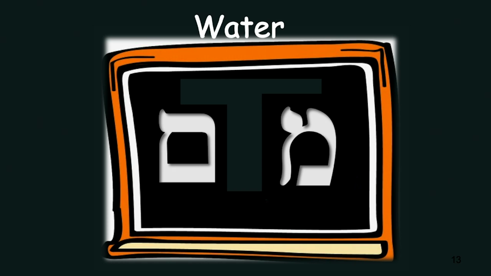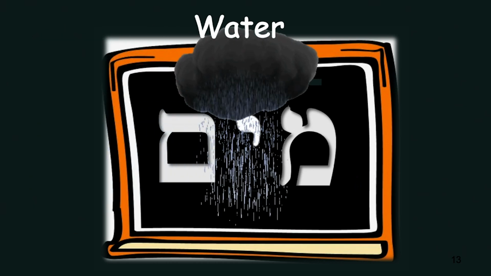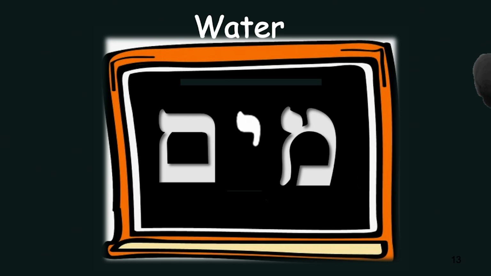And what's interesting, if you take the letter Yud and stick it in the middle, you get the word for water. So think about this. You've got a Mem and a Mem, which means water, and then you have a hand that's sticking it right, because the Yud means hand, Yod is hand. And so you have the word water. So here we go. We got the flood. Woo! But Mem is water. So the letter Mem is a shortened word of Mayim, which means water.